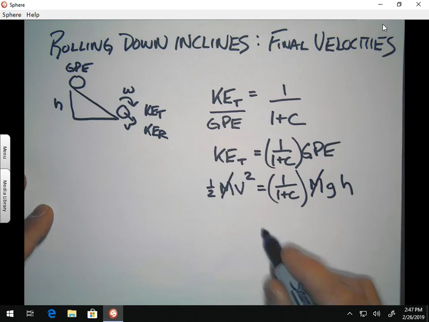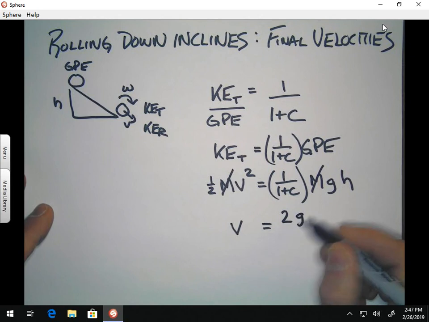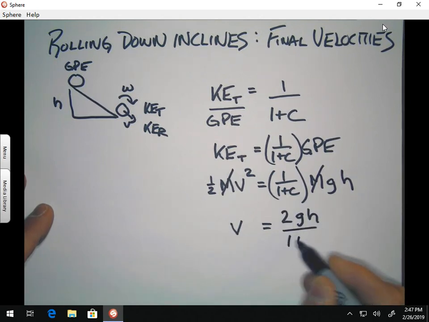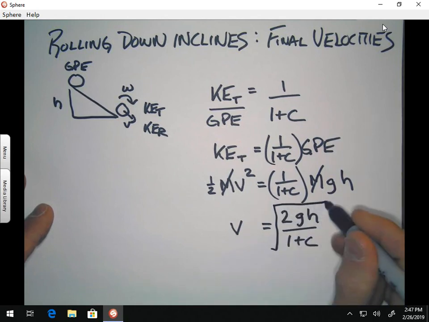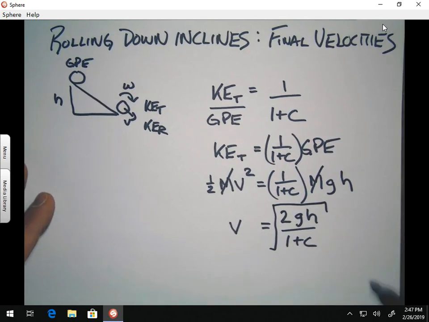So, what we're going to end up with here is that the velocity at the bottom of the ramp is going to be equal to 2 times G times H divided by 1 plus C whole thing under the square root. And that's going to be the answer we wanted. That is the final center of mass velocity.